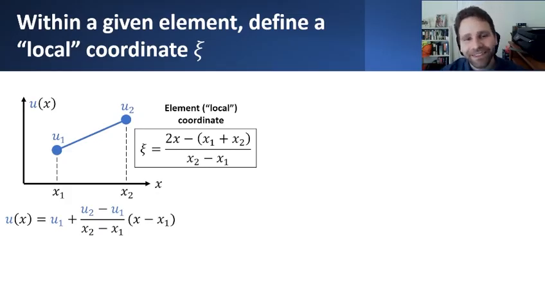However, as is commonly done in much of the literature, rather than representing everything in terms of spatial coordinates, as you would measure along the structure itself, it's more common to transform these coordinates into a different coordinate system altogether, which involves shifting the coordinate x by some particular value, and also scaling it by a different value in order to transform the variation of this function expressed over the domain x ranging from x1 to x2 to instead ranging over some local coordinate system expressed not in terms of x, but in terms of some other local coordinate, sometimes called xi, which is represented with this funny Greek character that looks kind of like a squiggly e.